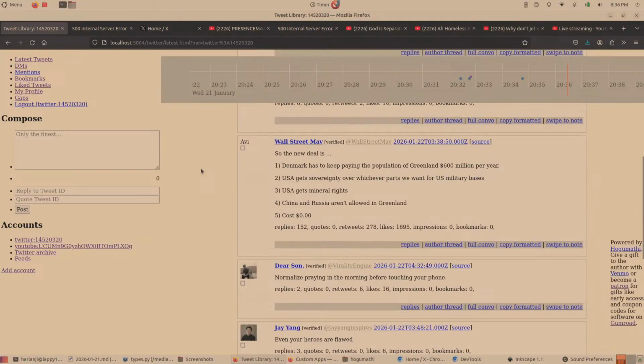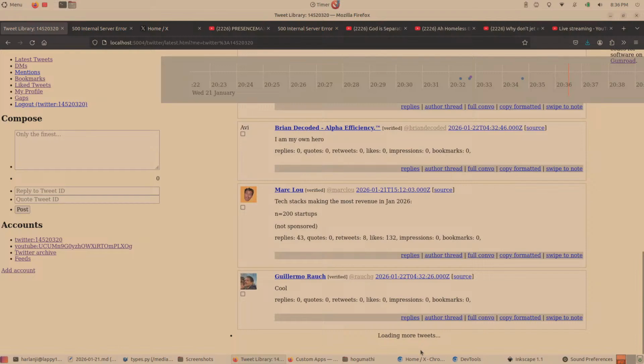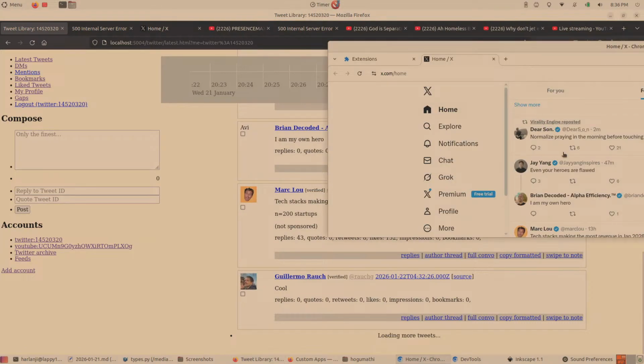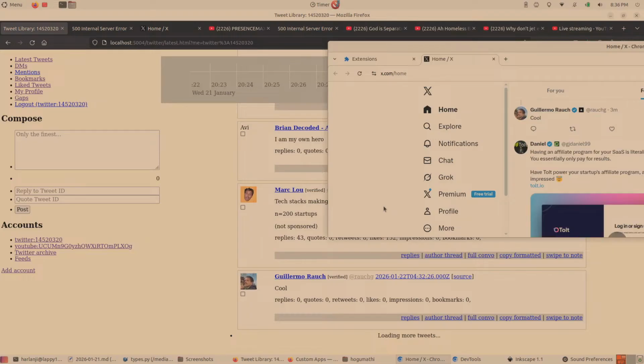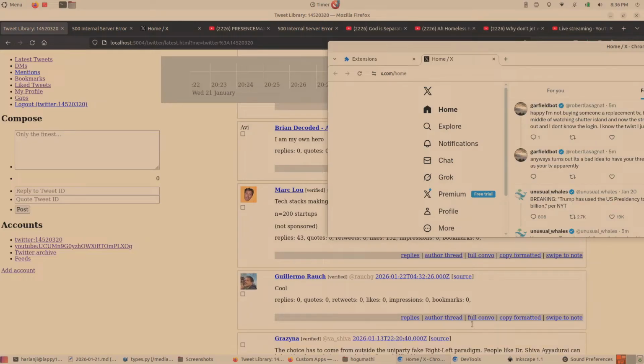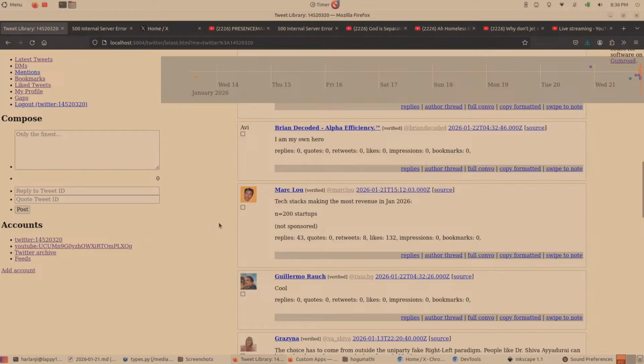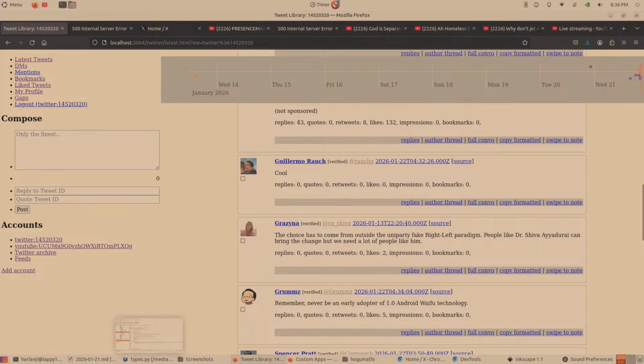But anyway, if we scroll to the end, then this API will get another request. Scroll down. And then we get the additional tweets to scroll down.